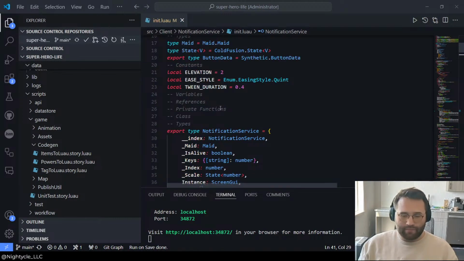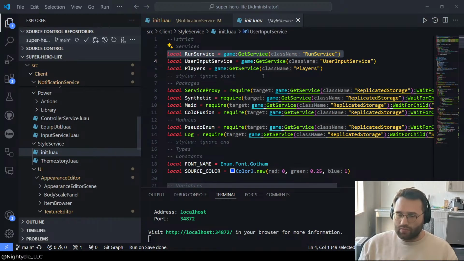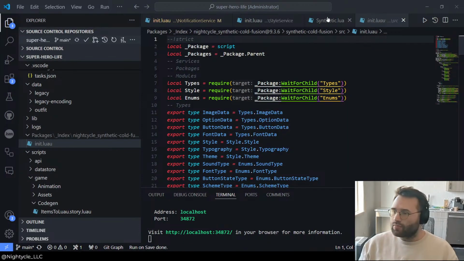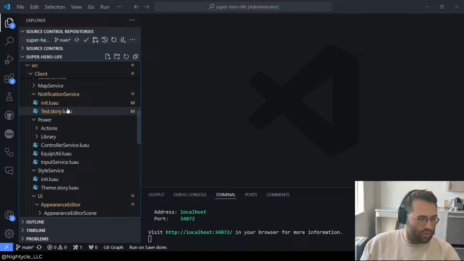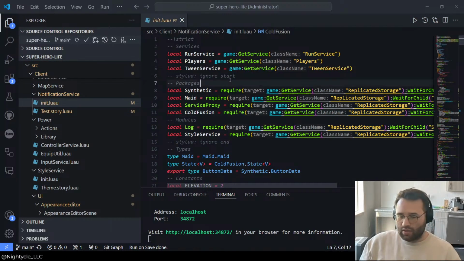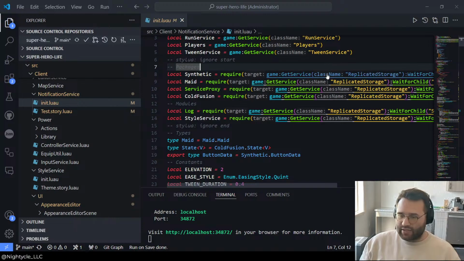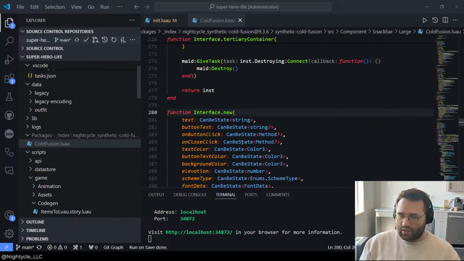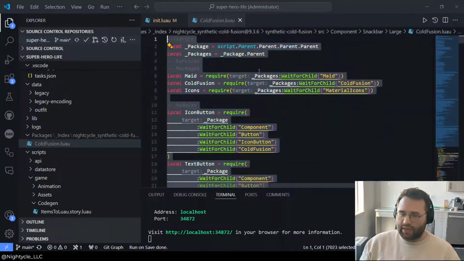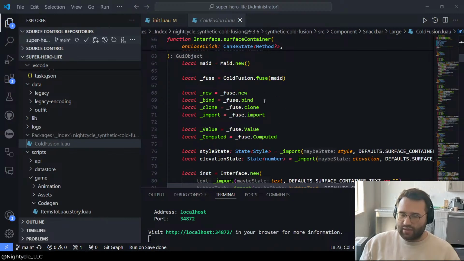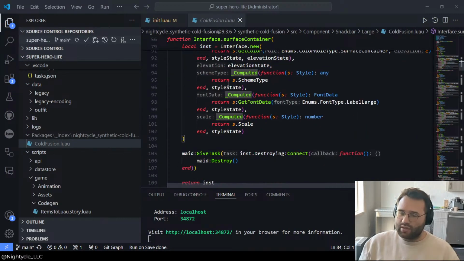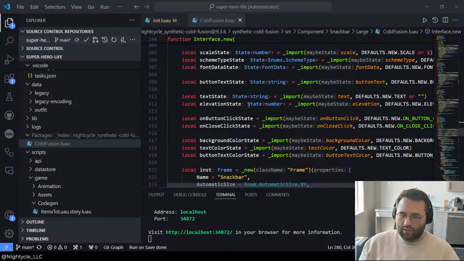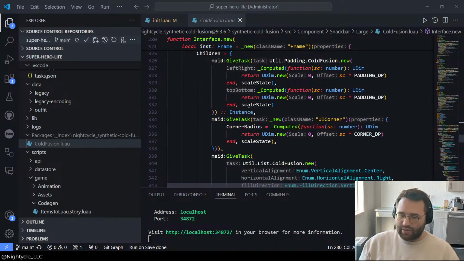Let's see. Yeah, I'm trying right now. I'm working on a little notification system, but unfortunately, the code I use seems like it might have some issues. So I'm trying to figure out exactly how to make it work.